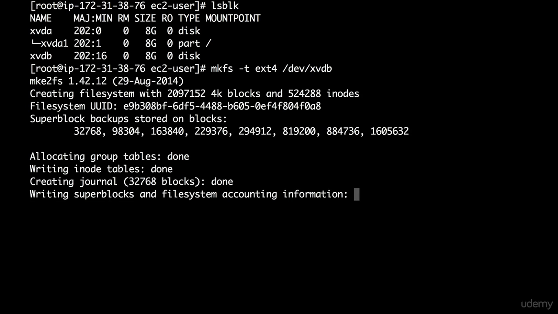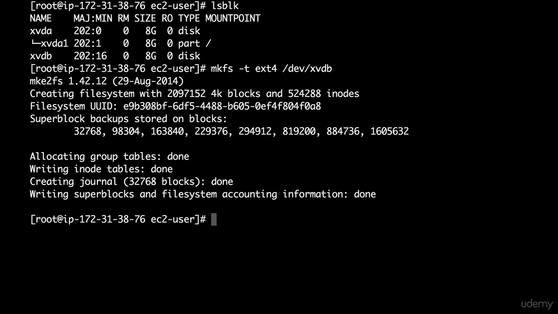Now, if you were restoring from a snapshot, you really wouldn't want to do that, because that is going to essentially wipe the snapshot. So we will have a look at how to handle that situation when we restore the volume when it's provisioned IOPS. We'll look at that a little bit later.